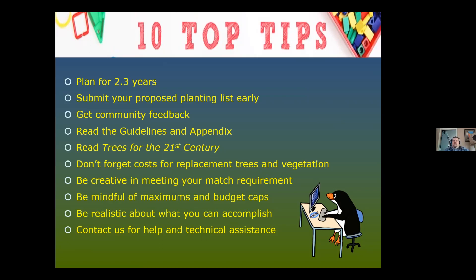We are all here as a resource. Colleen provides feedback on species selection and location, and Amelia — a certified arborist — is available to assist. We've held workshops in the Central Valley and Southern California and continue to provide technical assistance throughout both the application period and the granting period for those awarded funds. I hope this has been helpful, and now I'll hand off to Colleen Ravton at Urban Ecos.